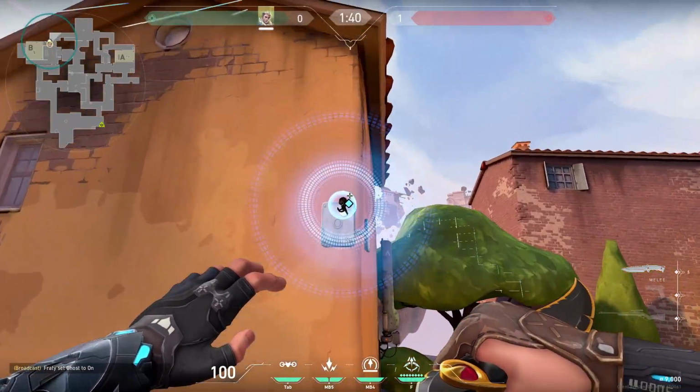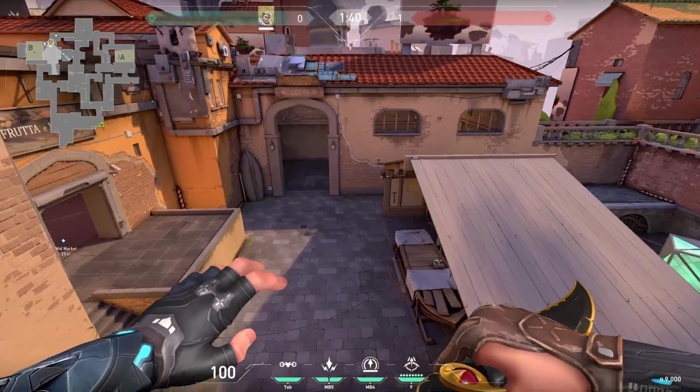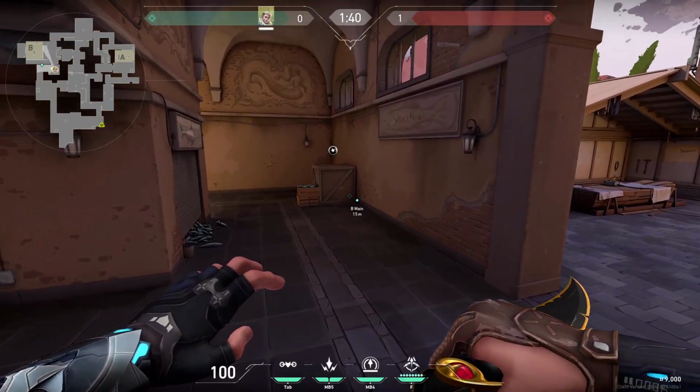This way it lands right here, uncovering anyone who is on stairs, market or spawn. Great arrow, probably the best one that you can do on B, and it's also very simple, but you are in a more dangerous position.